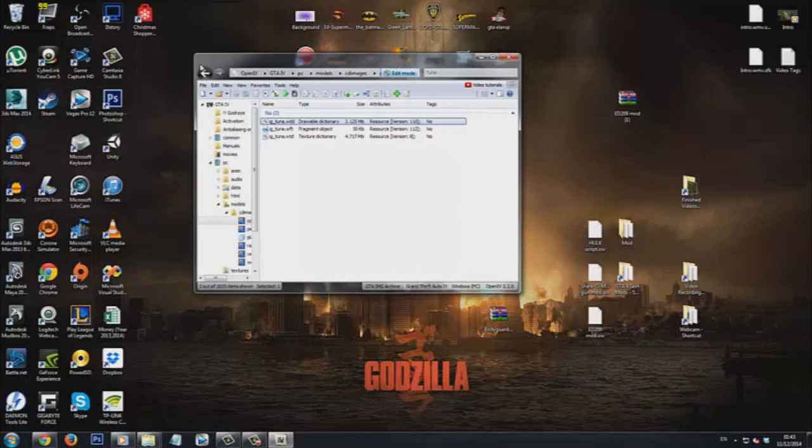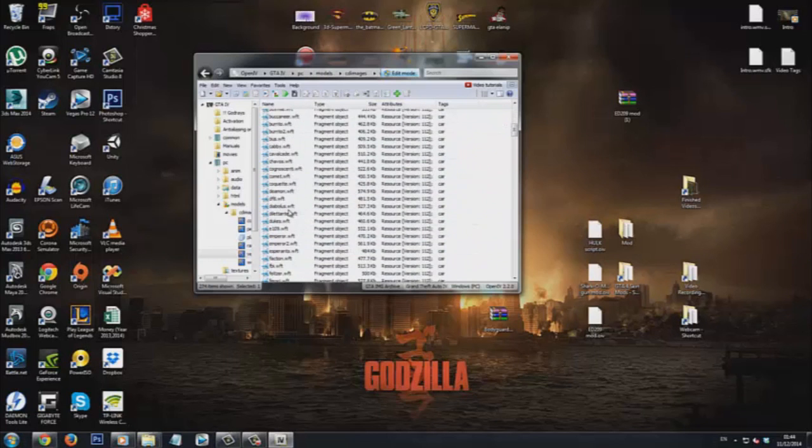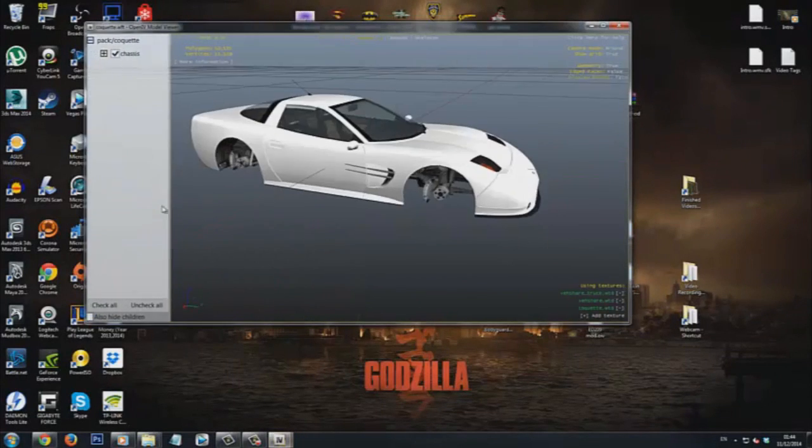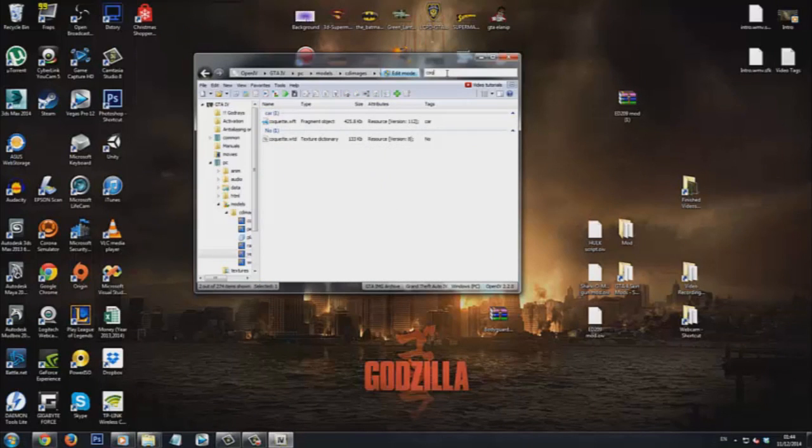The same goes for cars as well, right? If you want to install a different car, all you gotta do is go to vehicles and find which car you want to replace. It even says here bikes, boats, cars. Let's say you want to change, I don't know, Comet or whatever, right? So let's just type in search. To narrow it down, just do concrete, right?